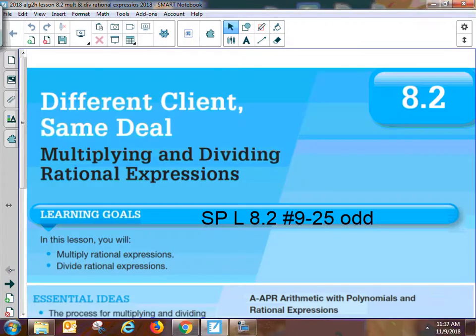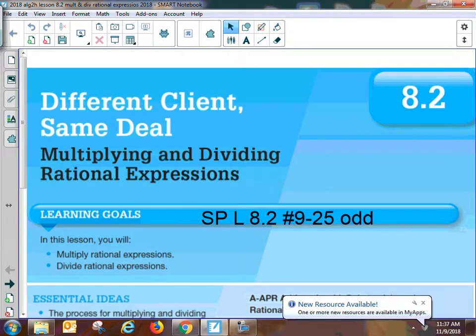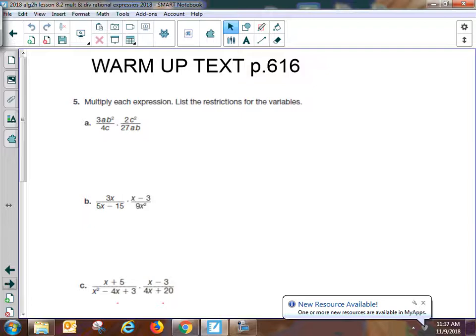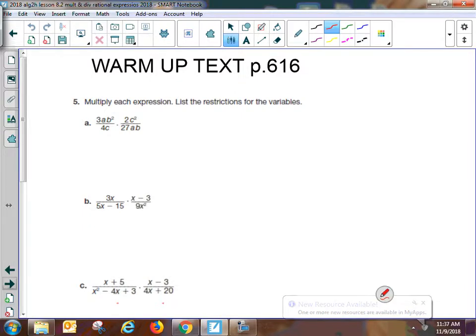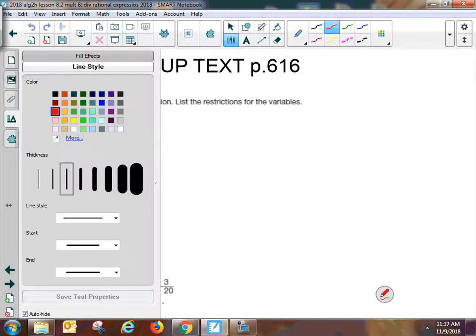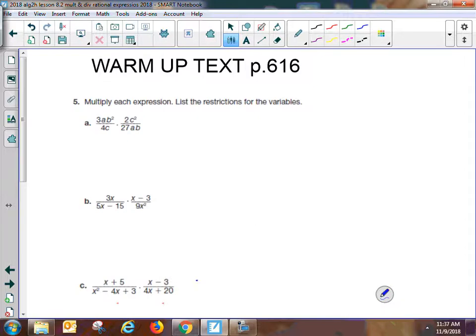I'll just start with this so that they can see at home what we're doing, 8.2, and here we go. So first group with the A. The first thing I could say is you could easily name your restrictions without having to do any work. So could somebody from group A tell me what you put for your restriction? I think there was like 4 of you.